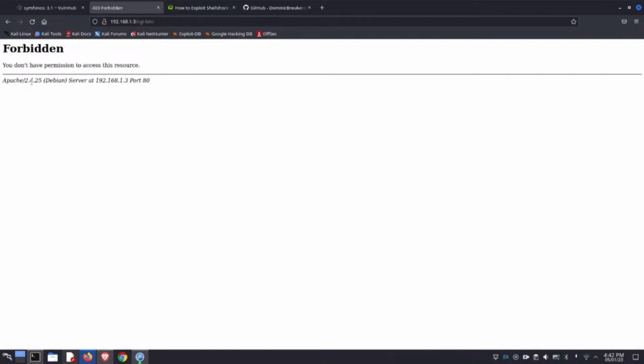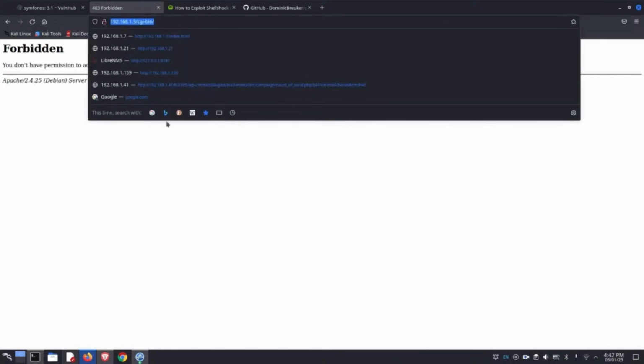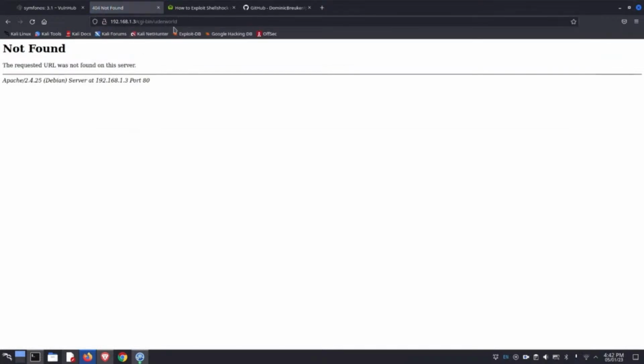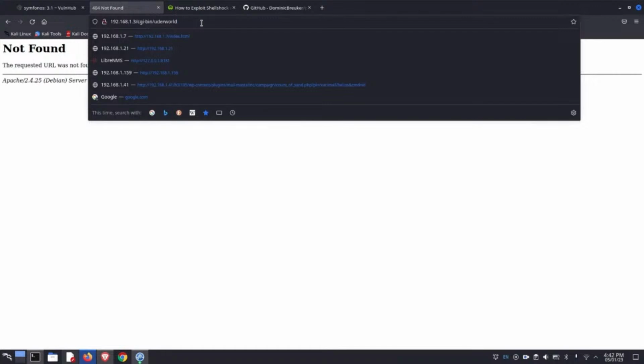It is the Apache server 2.4.25 Debian server. So we use the underworld. It shows the time and users 0, and the load average.